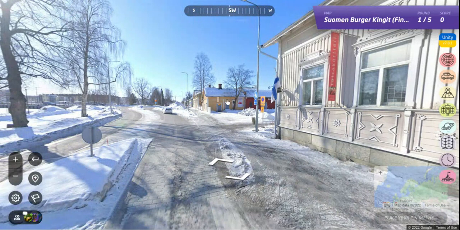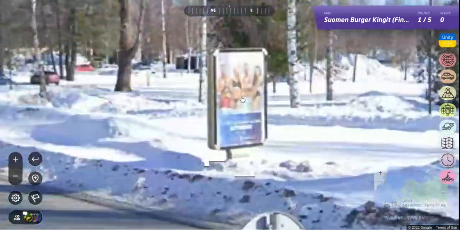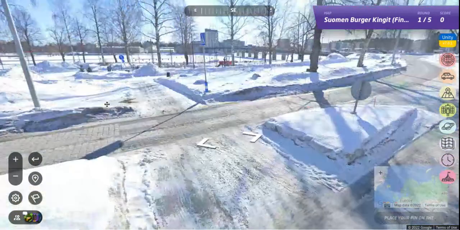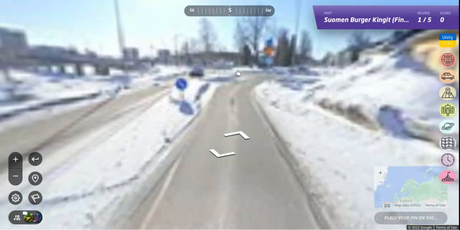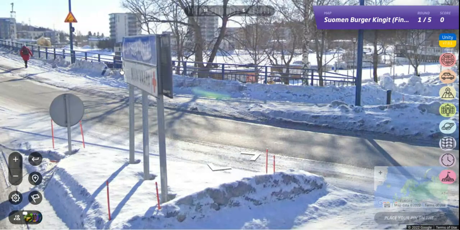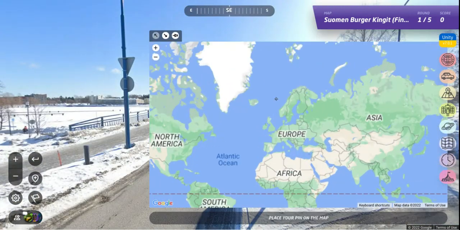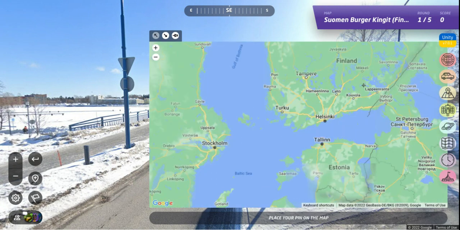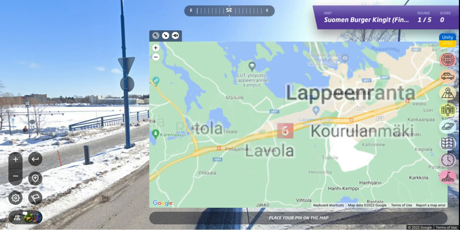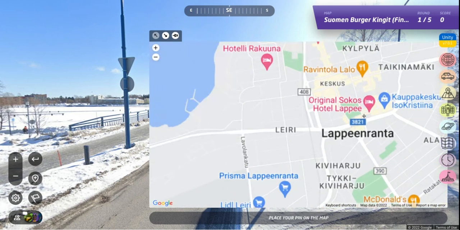But here we are back to snow. There's the Finnish flag. Is that flag still the same? No, it's the Finnish flag. So maybe something else took over that tower. Another country, perhaps. Lapinranta. Okay, so let's take a look at Lapinranta, which is over here. Is this where we are? I'm not sure that this is it. But maybe.